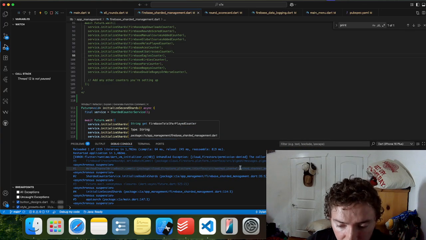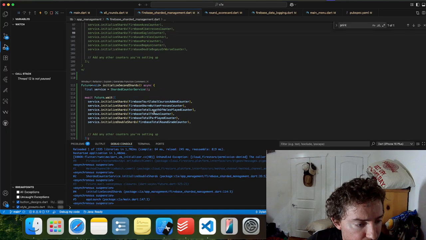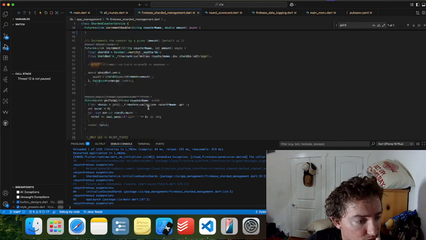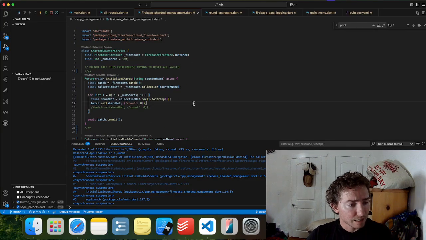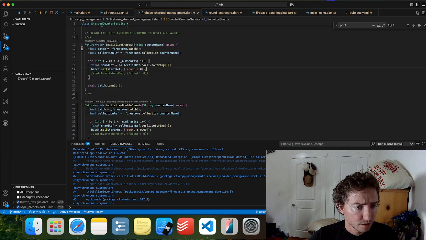Oh, I am getting an error. Initialize double shards. That's interesting. Why don't I? Future void, string counter name, async.